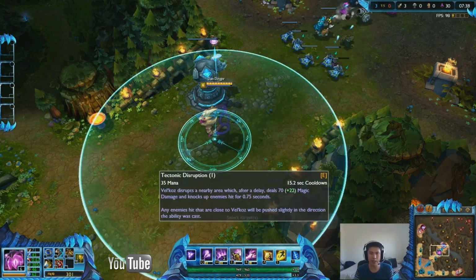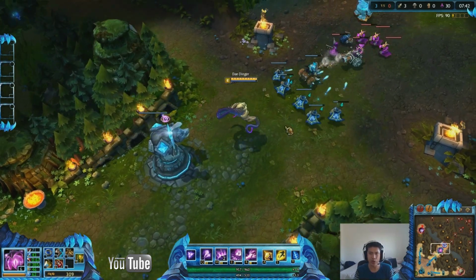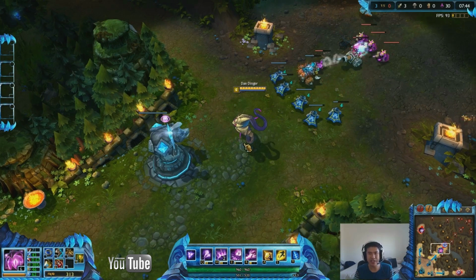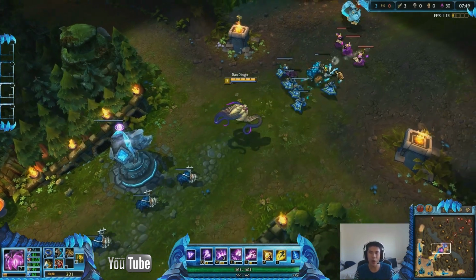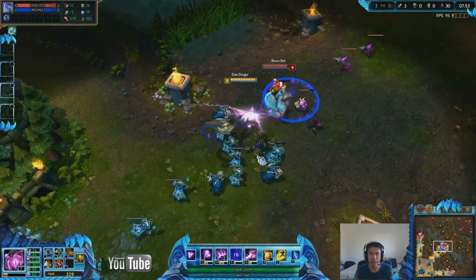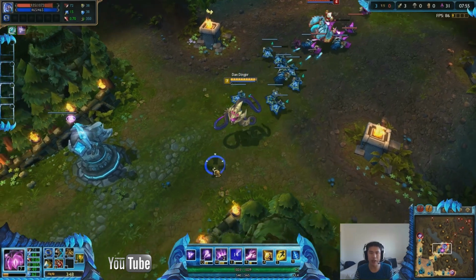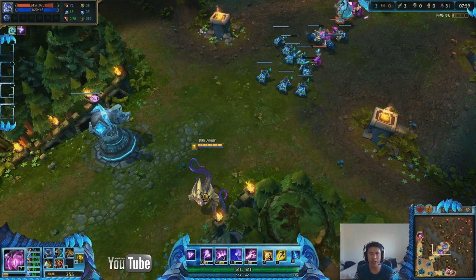The third ability is called Tectonic Disruption. It sends out a circular nuke, and wherever it hits the target, it doesn't matter where, it's going to knock the enemy away from you. So if I hit Nunu, even if it's beyond him, it's still going to knock him away from me. It doesn't matter where on the circle it hits. It's still going to knock the enemy away from you.